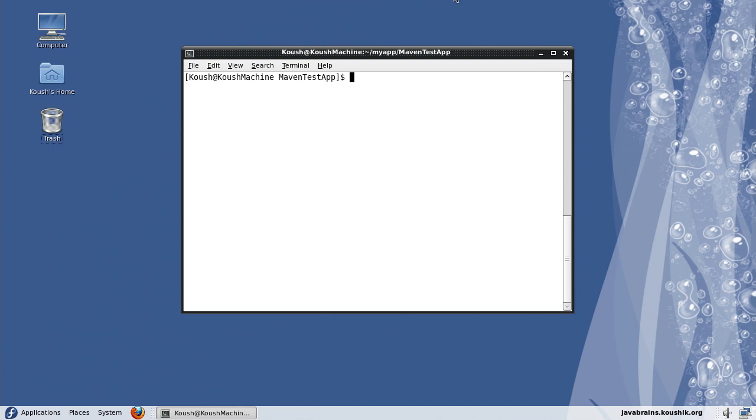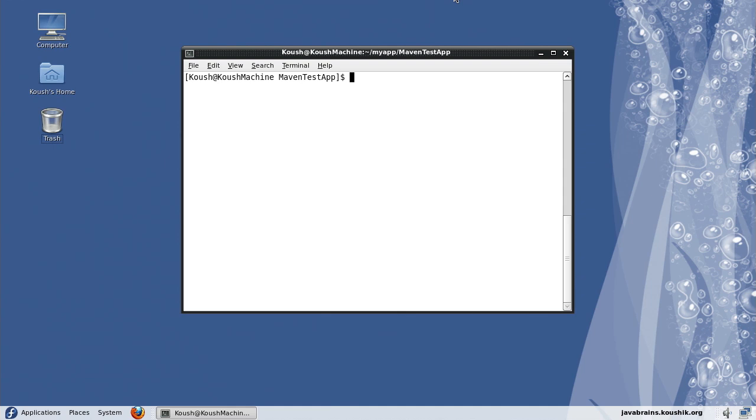So what I'll do is, in the sample project that Maven provided for me, I will add a dependency. And I will make changes to the pom.xml in order to let Maven know that I have this dependency and it needs to import the jars. So by doing this, we will learn how to set up dependencies in Maven.